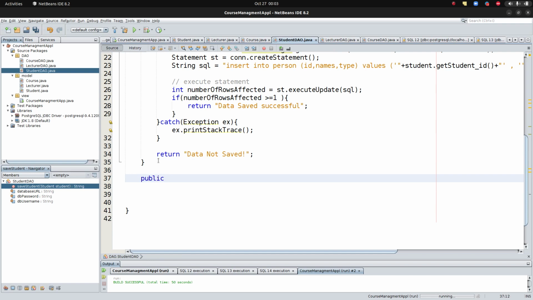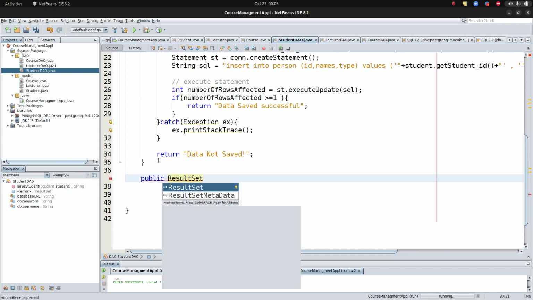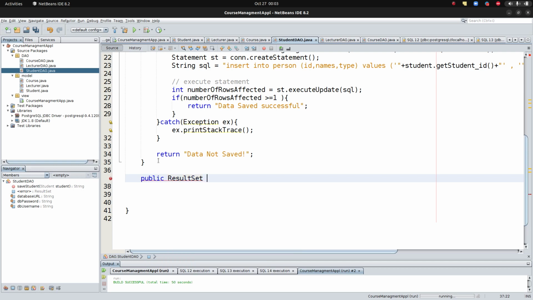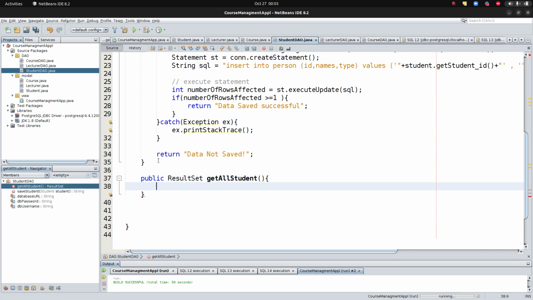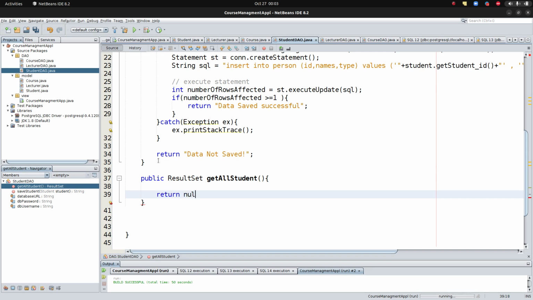I'm going to use this as a set because you already know this kind of information. It needs to be imported. It is found in java.sql. Then you say get all students. We need to get all students, nothing else. It has to return null first because we didn't implement anything.